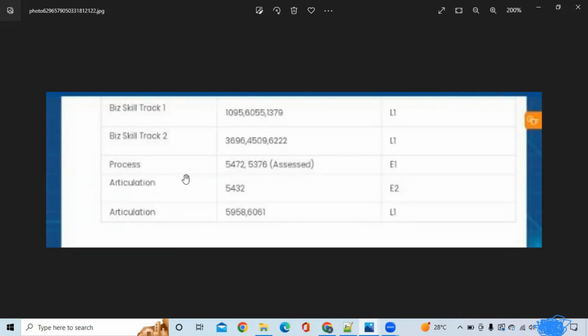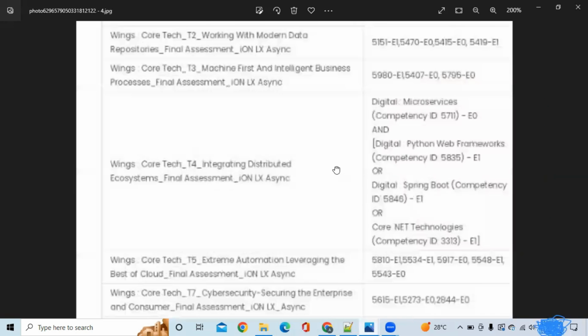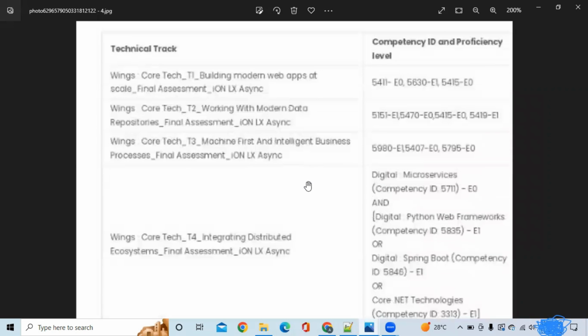Let's suppose you are selecting process, then you have to go to Ultimatics, select this course, search these courses inside the competency section, and mark those competencies. Now if you look for tech courses, you can see they have given different competency IDs for different tech tracks, core track T1, T2, T3.